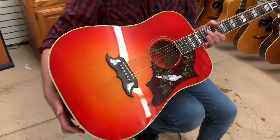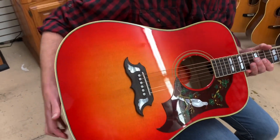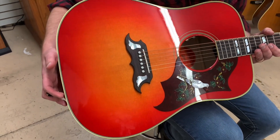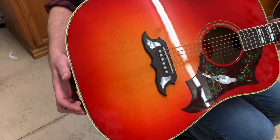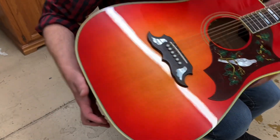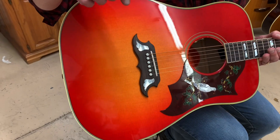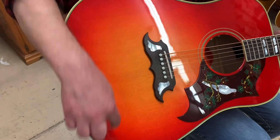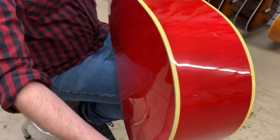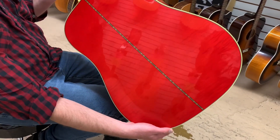Let's take a look at the top — pretty cool. I love these guitars; this and the Hummingbird are my two favorite Gibson acoustics. The usual suspects here — that's supposed to be their kind of abstract version of a dove on the bridge. Spruce top, but the real showstopper here is the flame maple back and sides. And I do like the stripe in the back — that's very cool.